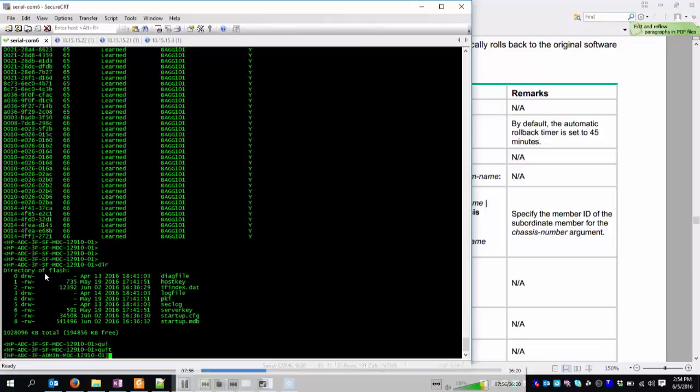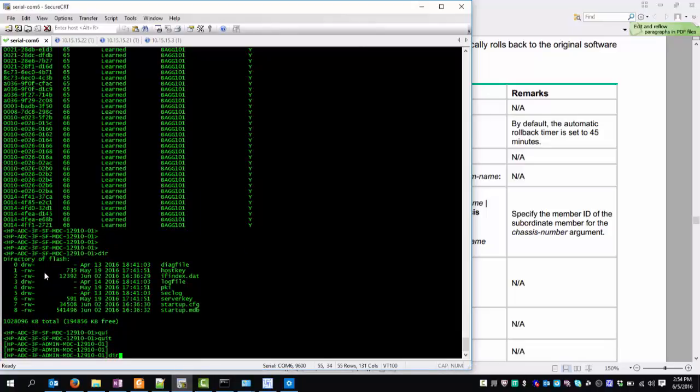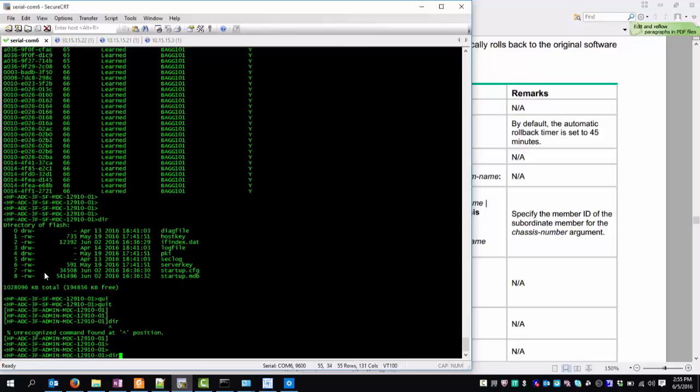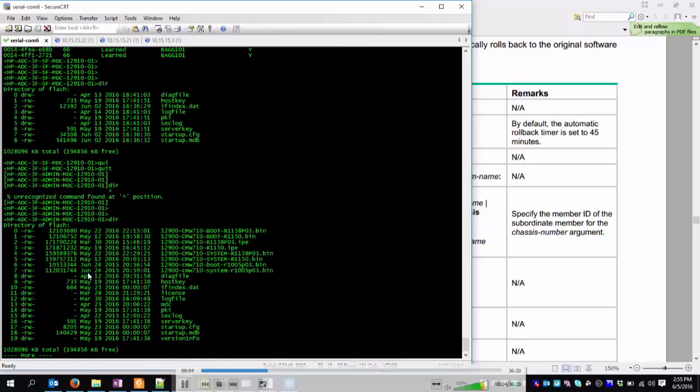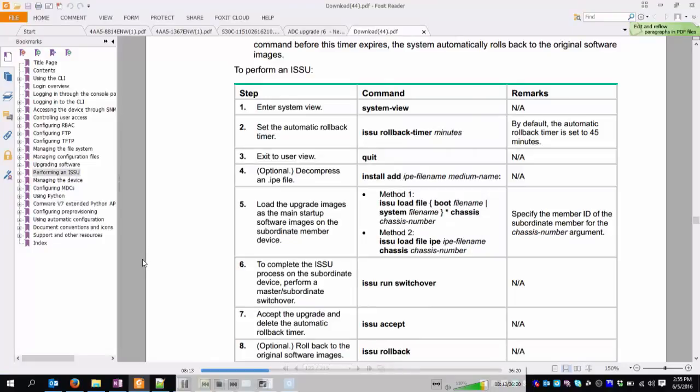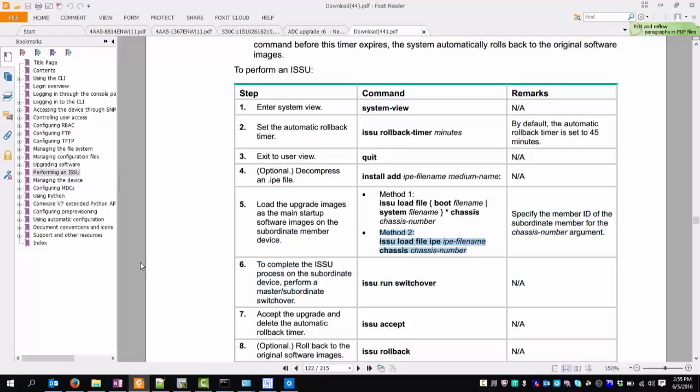Once I go back to the core switch, you have to run the command dir from the user mode. So I run dir, and I'm making sure that the IPE file is there. Then I will use ISSU load file IPE, and I'll upgrade the slave unit.